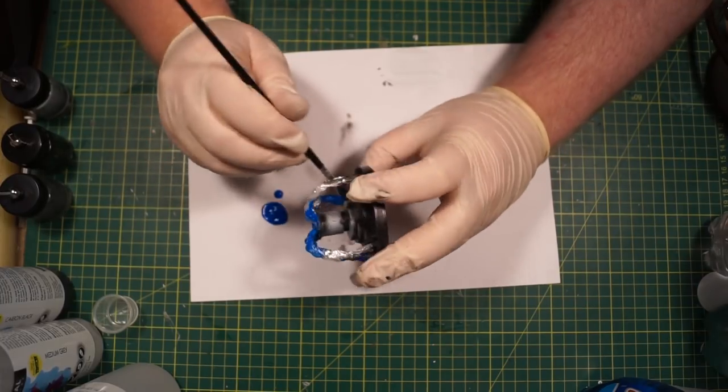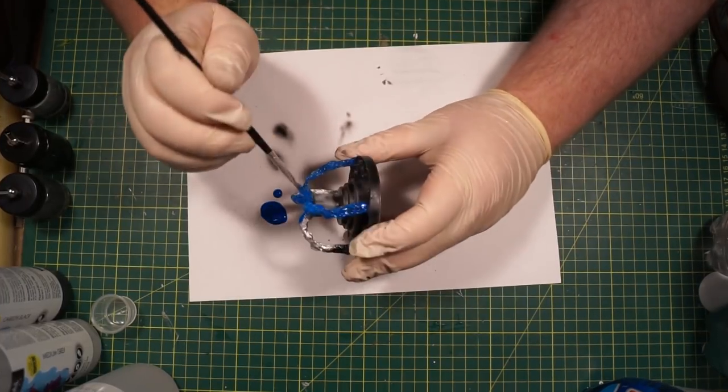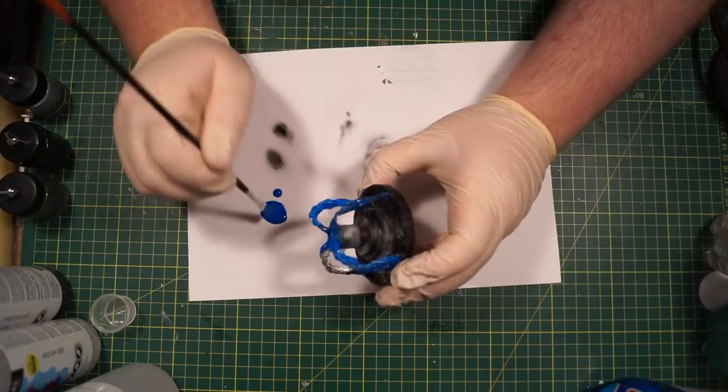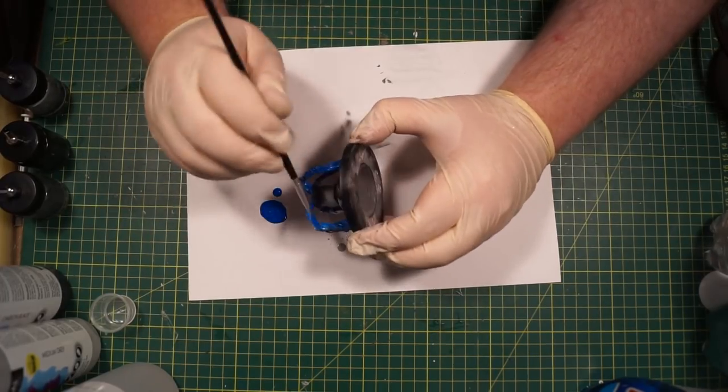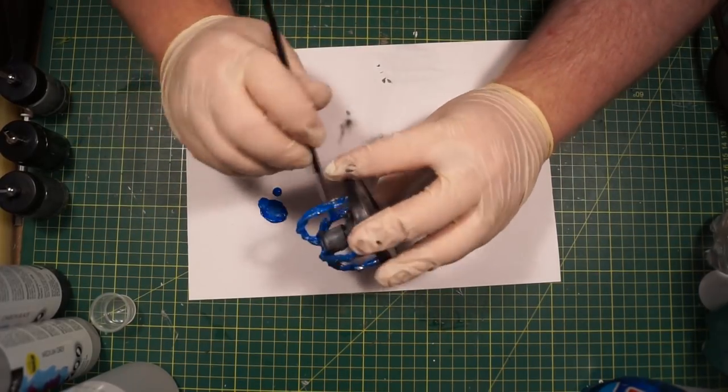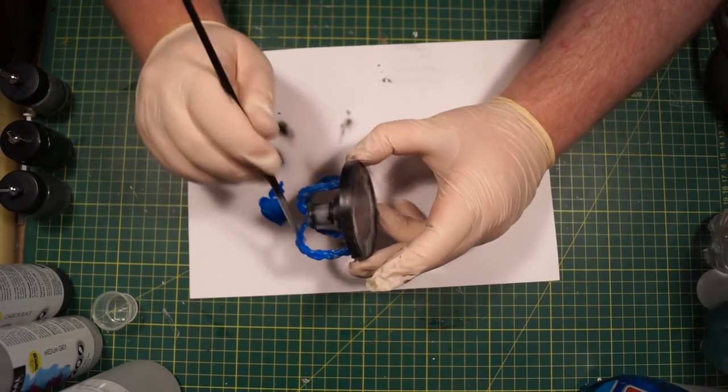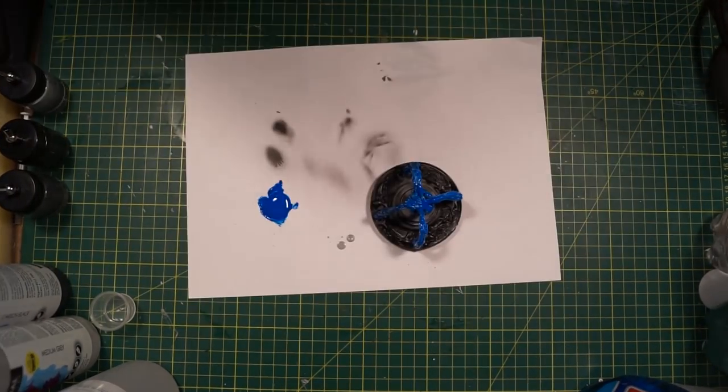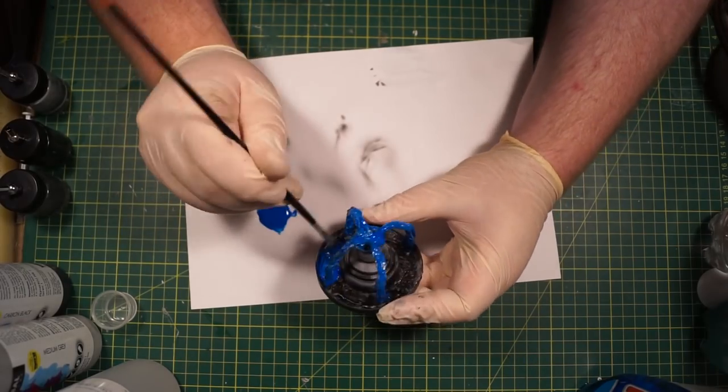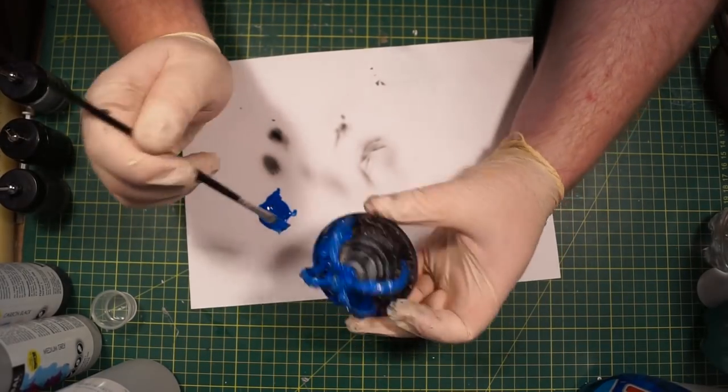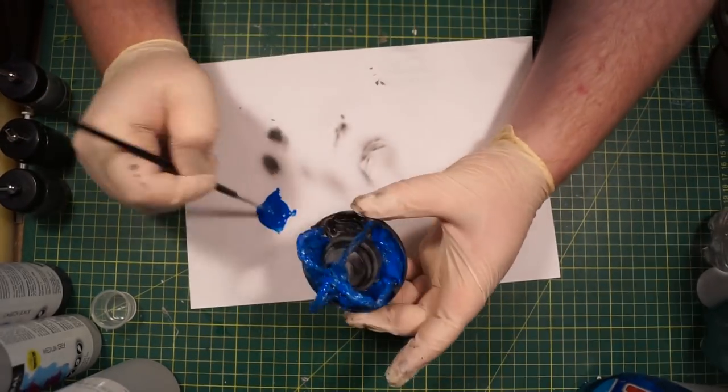Now what you can do in the tray instead of actually putting down the tinfoil and the hot glue is leave it transparent. And you can then actually paint some bricks underneath. So you'll have the brick texture underneath and you'll have the transparent tray, so you'll be able to see the bricks through the transparent lid, which will be really cool.